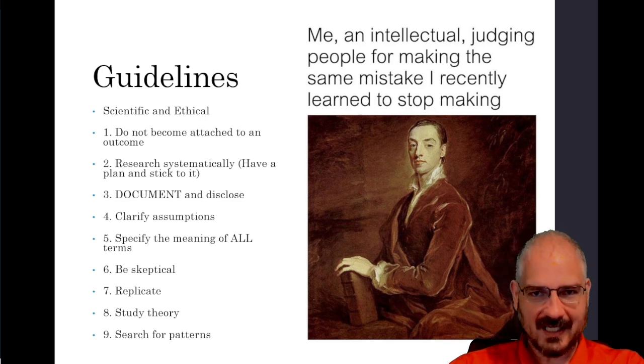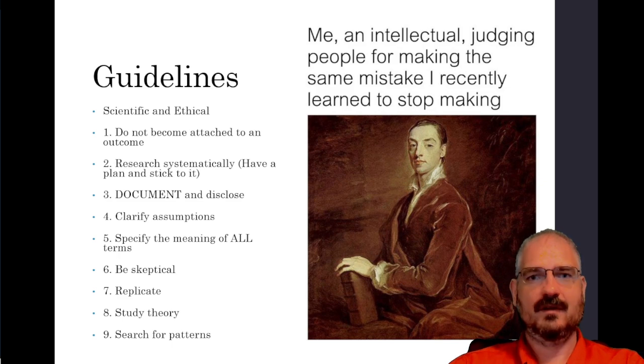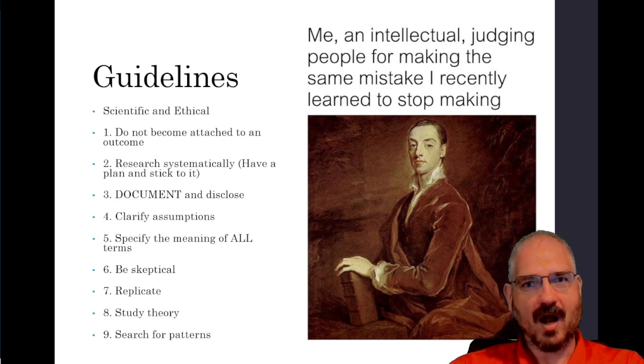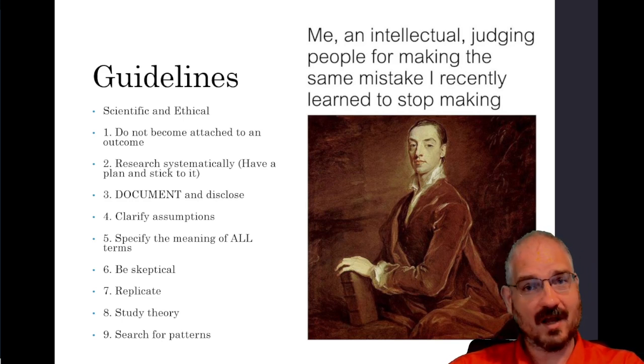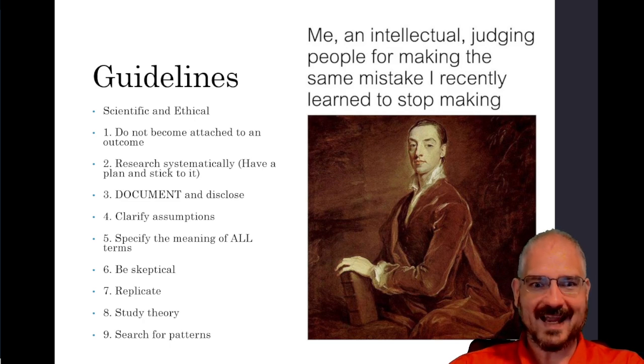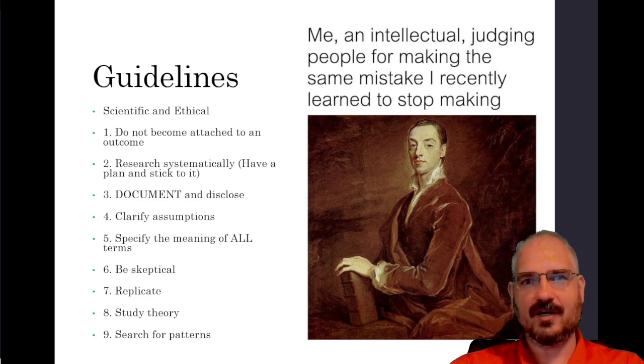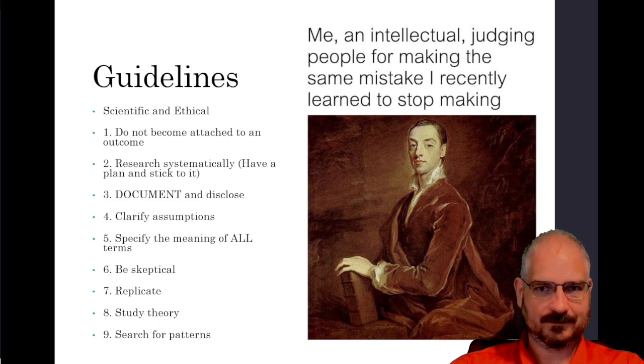We don't keep secrets. Any secrets you keep are bad because probably they're gonna get out. And at that point, once people realize you've hidden something, they're going to not only completely reject that piece of research, they're probably going to reject and not pay attention to and refuse to publish any other research you have ever done or will ever do. So disclose everything. Number four, clarify your assumptions. Every piece of research has some kind of assumption.